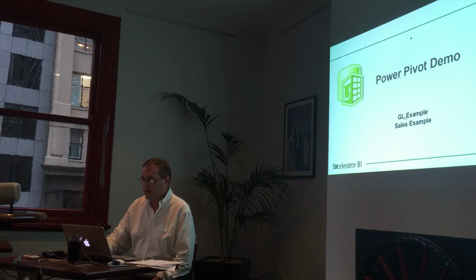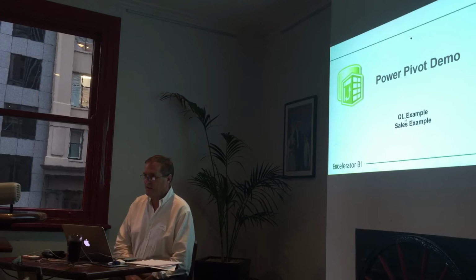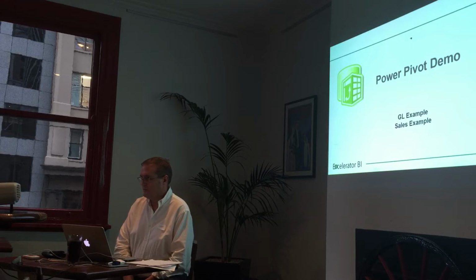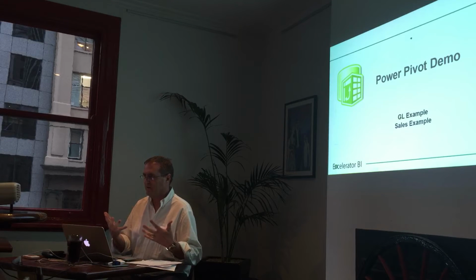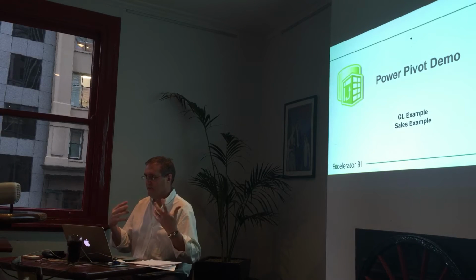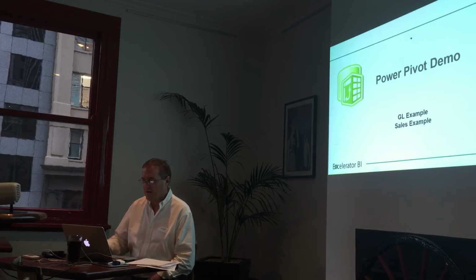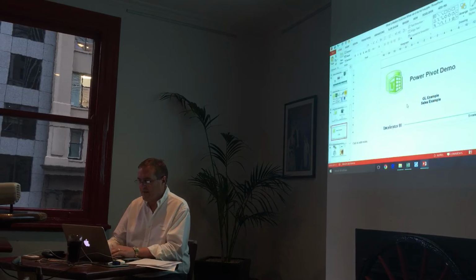So I'm going to start off with a general ledger example. Literally what I'm going to do is grab a GL extract from a test system, and join it together with an accounts table and some department numbers. These are things you would typically do when you're getting an extract from a financial system and want to do some sort of reporting on it. Very basic, but it'll give you a bit of a sense of how Power Pivot works. Okay, and then we'll move on to a sales example.